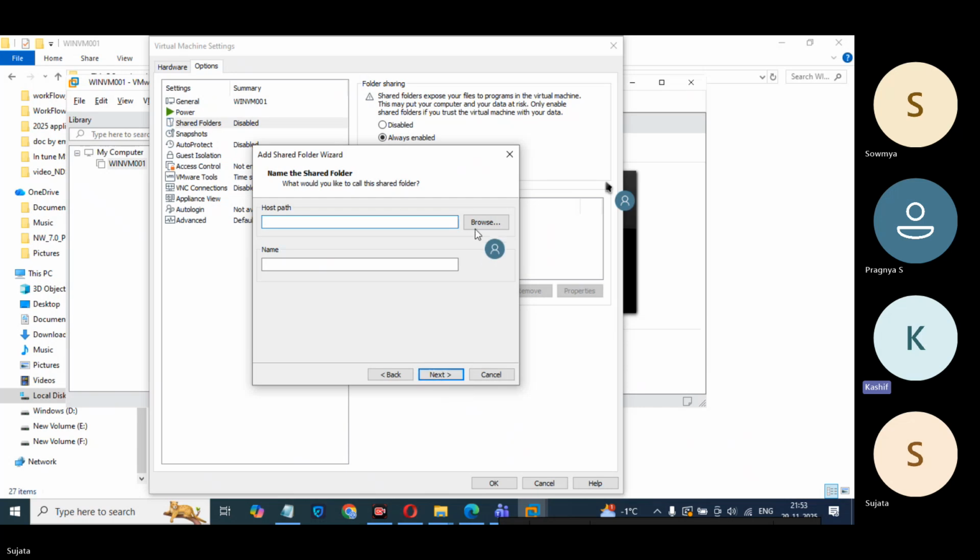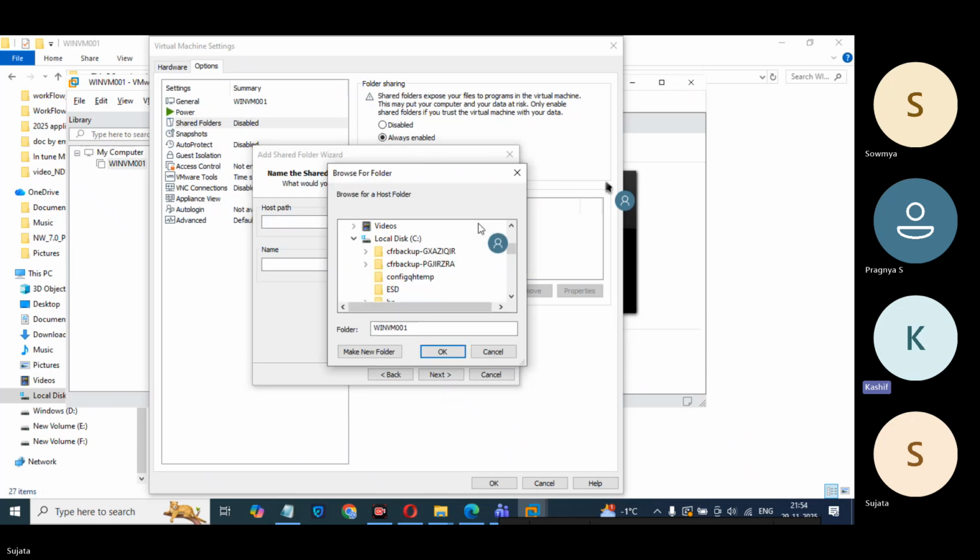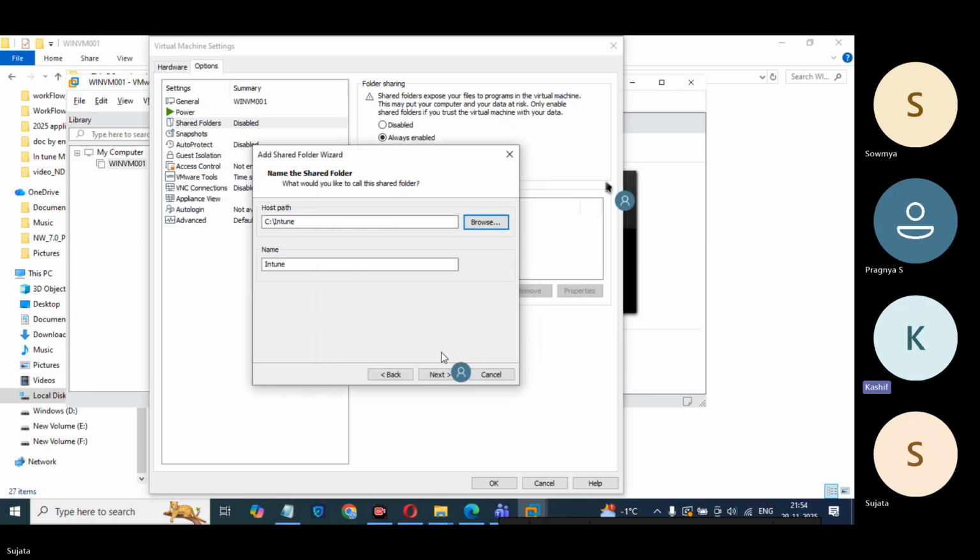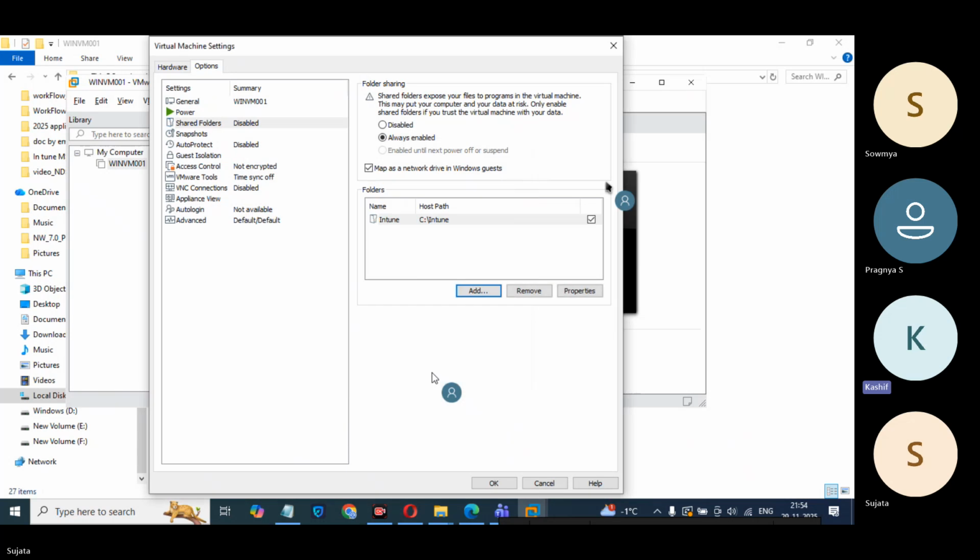All these things you don't have to do in a production environment. In companies, you never do all these things because you will have a different team for virtualization. They will give you the machine directly, so you don't have to create any machine yourself. Here we are doing it because we don't have any machine.